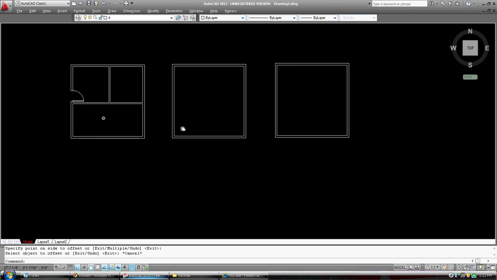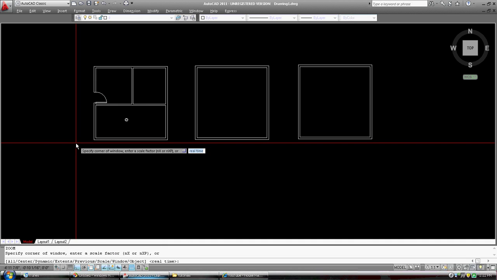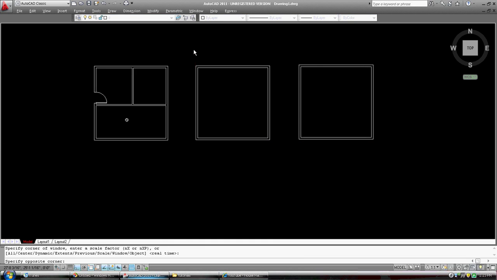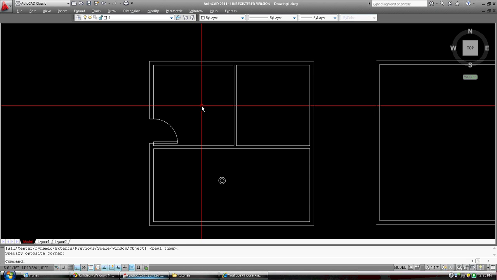I'm going to concentrate on this drawing that we've got the door on. The next thing I want to talk to you about is layers. So AutoCAD, and a lot of other programs, provide you with different layers to put different objects on. Layers can be turned on and off as your drawing gets heavier and heavier with more detail. Sometimes you like to turn layers off so it's easier to draw in it.